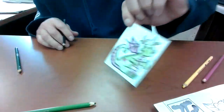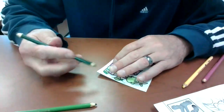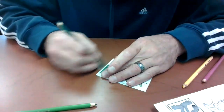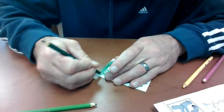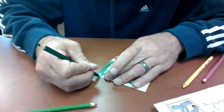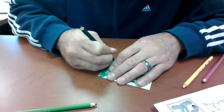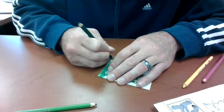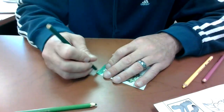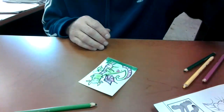Well, what to do for the background? What do I do? Got some just dark green grass, huh? Good idea. I want it to look finished. I don't want to just all of a sudden stop. I never want to do that. It's something that I look for when looking for something to hang in the hall or for grading purposes. I always look to make sure that it looks like it's finished.